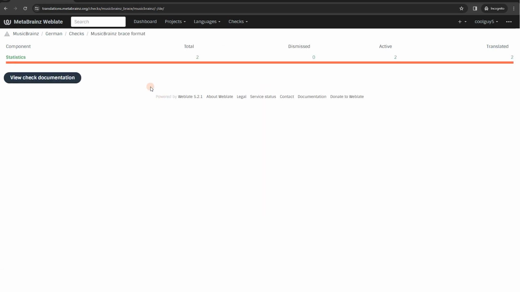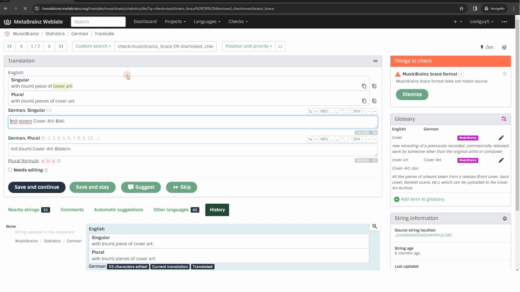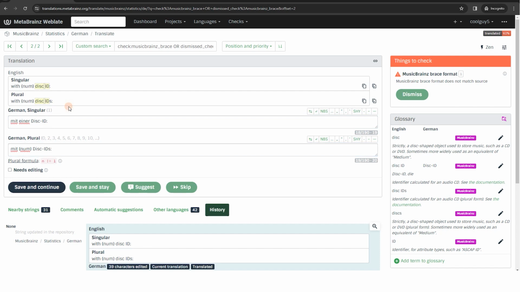Have a look at MusicBrainz brace format. We've got 2 here in statistics. Now, I need to know a bit more because when these mismatch, a good case error will muck up the string display, and a worst case error is that it's not going to load the page at all and it's going to show an internal server error. But I do not know enough. This might not cause an error. But this is a good example where, for instance, if this had been translated from num to Nummer, German for number, down here, then I will want to leave this in the English as it is.